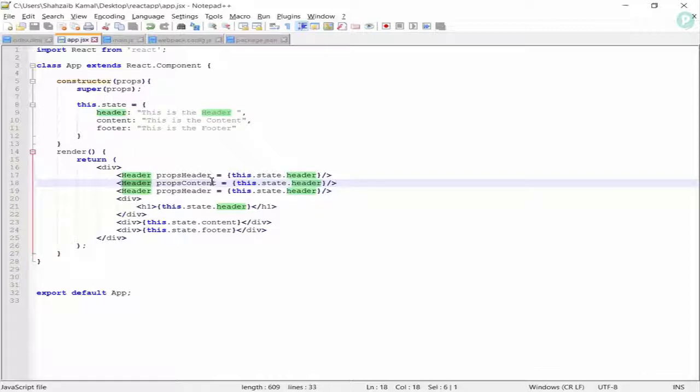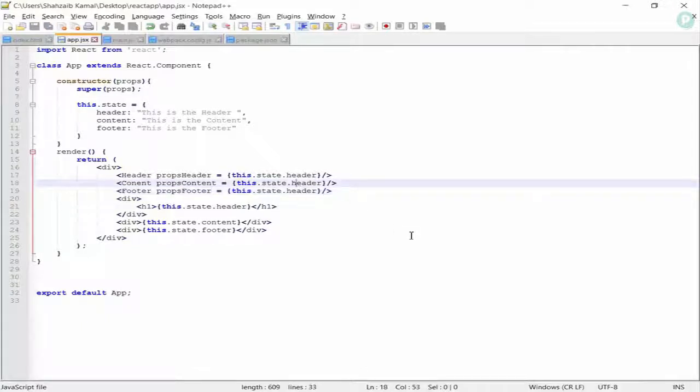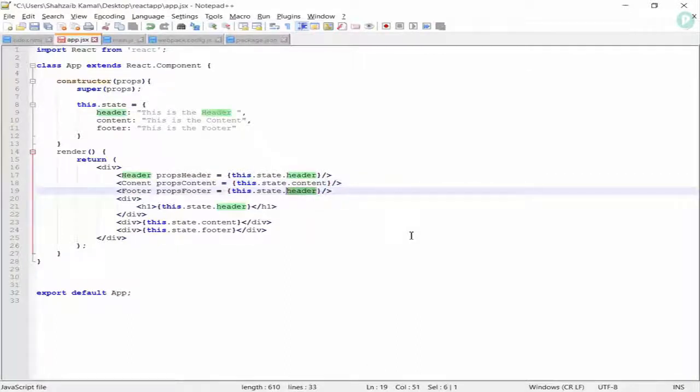Okay, and making this content, and that one is the footer. Okay, this one will be the footer, and there it absolutely needed to be updated: content, and there the footer.